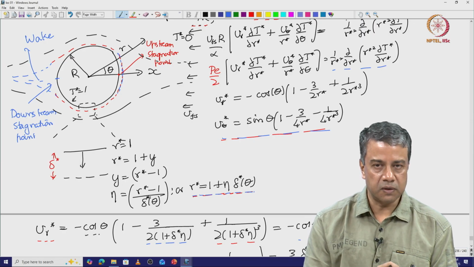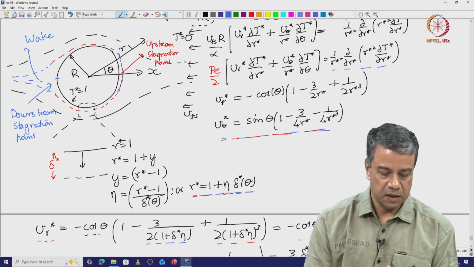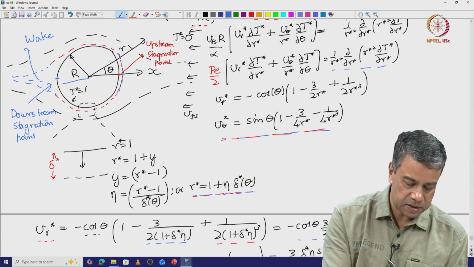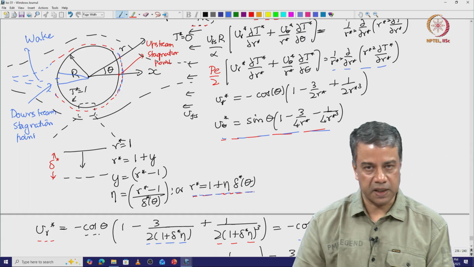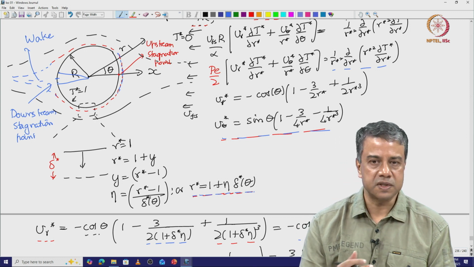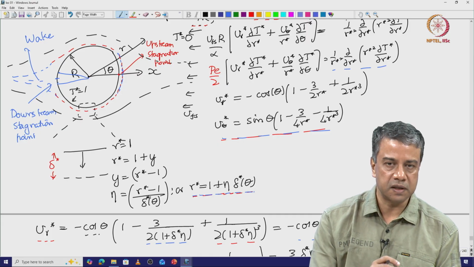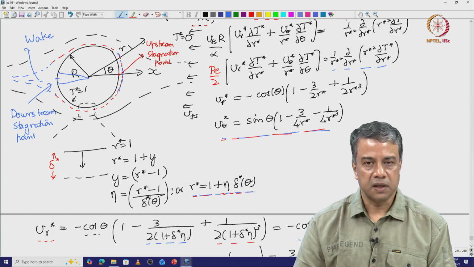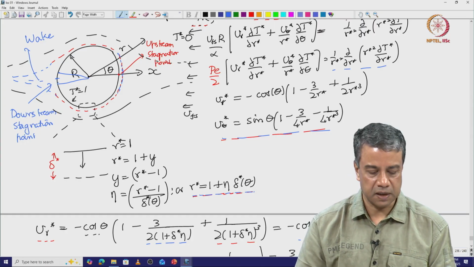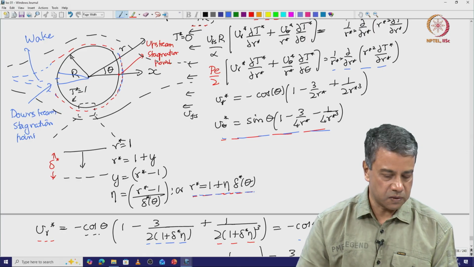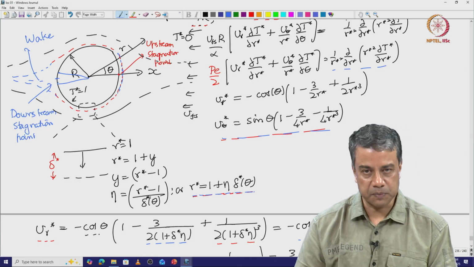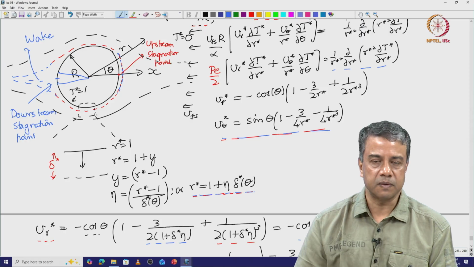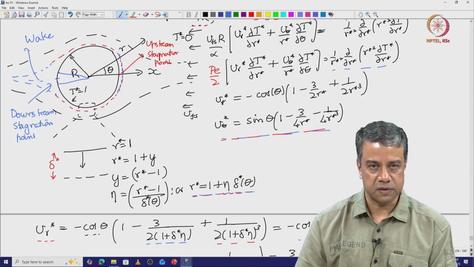That does not, however, affect our calculation of the flux. If you really wanted to find out the temperature field in the wake, then you would have to do an asymptotic analysis for theta close to pi, and examine once again the balance between convection and diffusion: what is the thin region within which convection and diffusion are of equal magnitude downstream of the sphere. That is, however, not required to get the heat flux. I should also note that this wake is a temperature wake. It is different from the wake generated in fluid flows. So that is a different phenomenon.